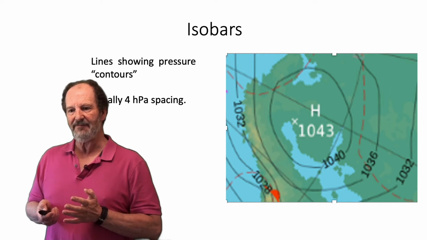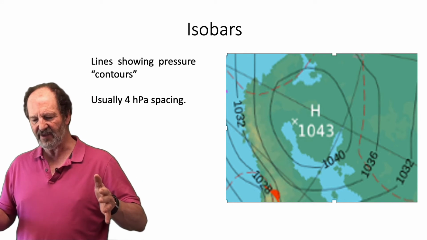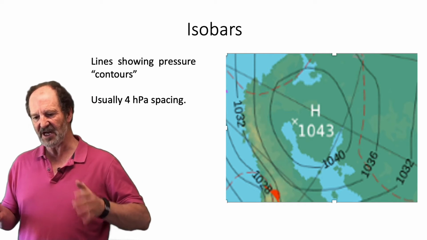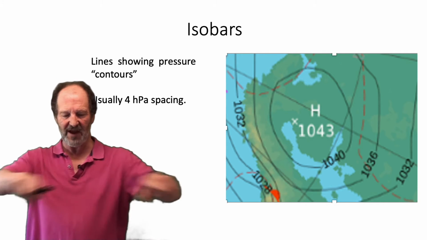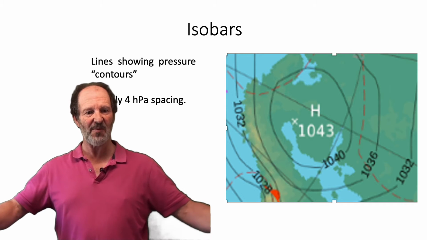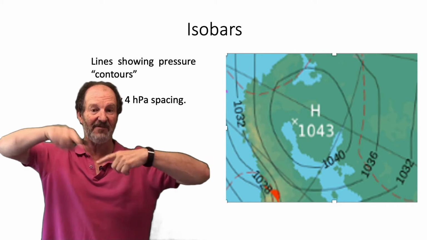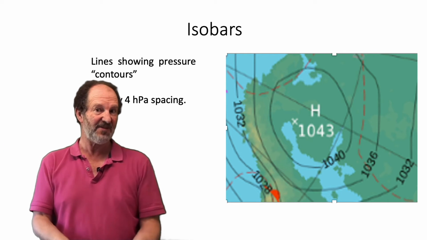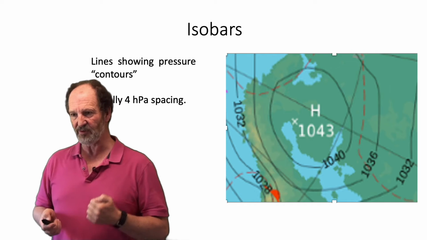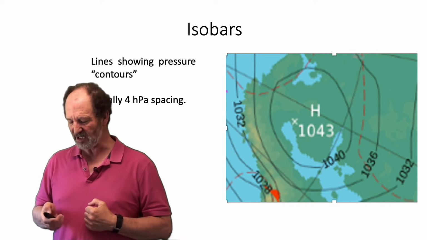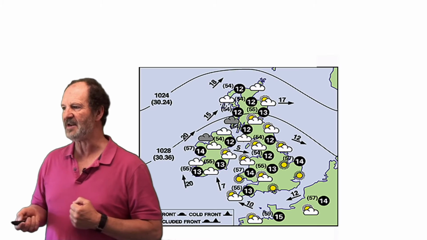What does that mean? Well, it essentially means that the spacing between the isobars tells you how steep the pressure gradient is. So in other words, if they're a long way apart, in a high pressure you've got quite a shallow high, but in a depression where they're very close together, sort of a storm, it's very deep. So the characteristics of a low pressure will be more exaggerated. Okay, so there we are, the steeper the pressure gradient.